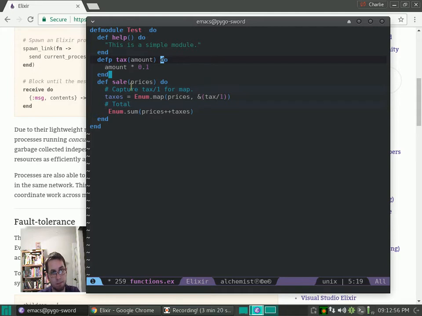So this is the most complicated function in this file, and all we're really doing here is taking in, presumably, a list. That's what I'm assuming is going to happen here. Any enumerable type can be accepted, I assume, but generally in all the examples I'm going to show you today, it's going to be a list. So we're going to assign the taxes of each item, or each price, to the variable taxes. And the way this is going to work is that in functional languages we don't have loops, but we do have the idea of mapping, which is basically a recursive function.